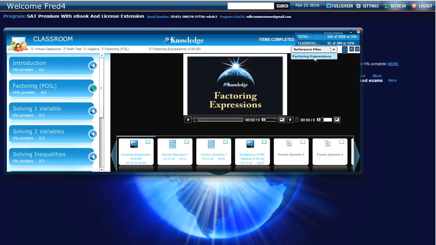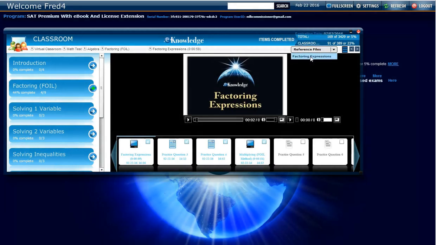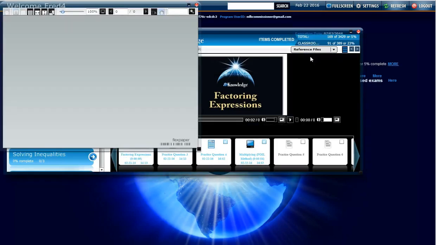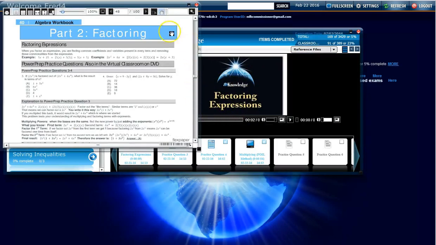So in this case there is, and sometimes there'll be a lot of information, sometimes there isn't anything, but this will open up the 800-page ebook directly to the page that corresponds to the video. So if I want to learn more about factor expressions, it opens right up to that page.